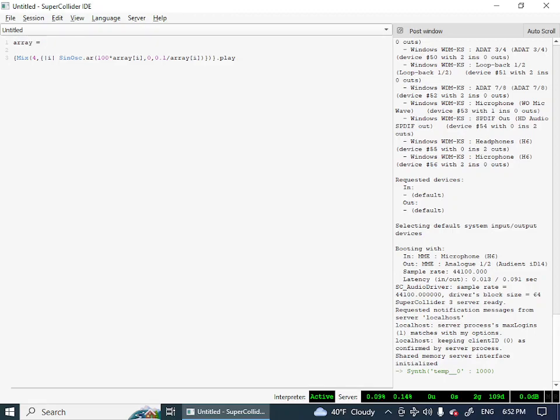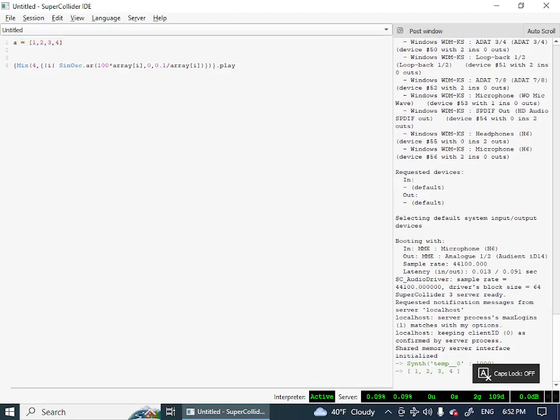Here is a variable, sorry, shortened to a. a equals left square bracket 1, 2, 3, 4. I press Shift+Enter to run it and send it to the server.